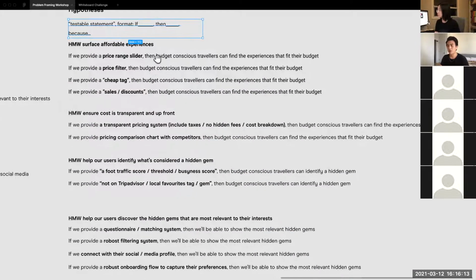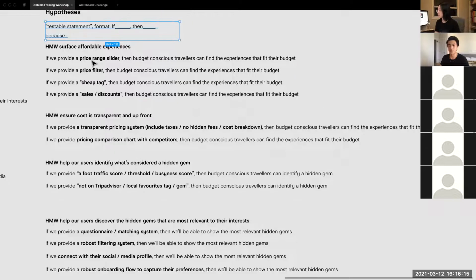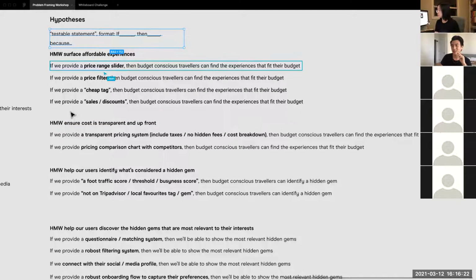I don't know if you want to quickly, at a high level, just walk through these, and then we'll go into the visual design. Jean, if you want to. Quickly blast through these. You don't have to read them out loud.